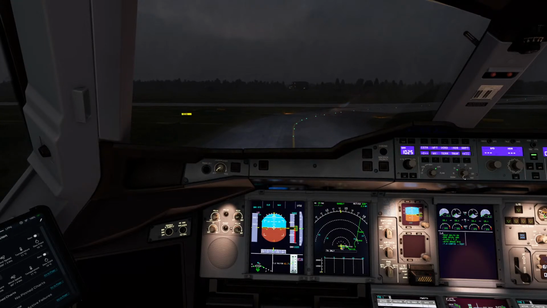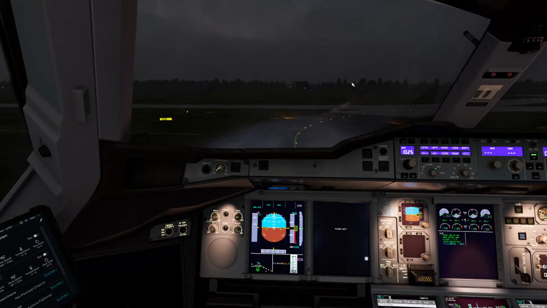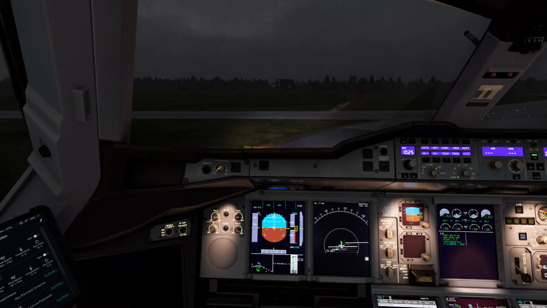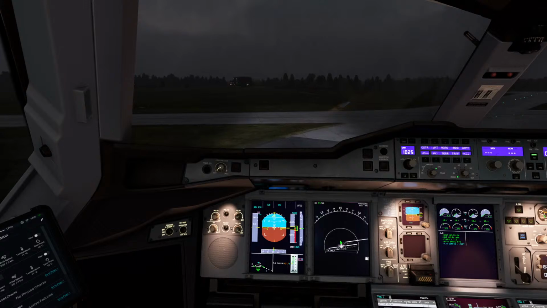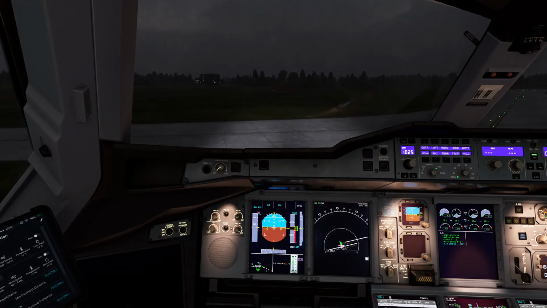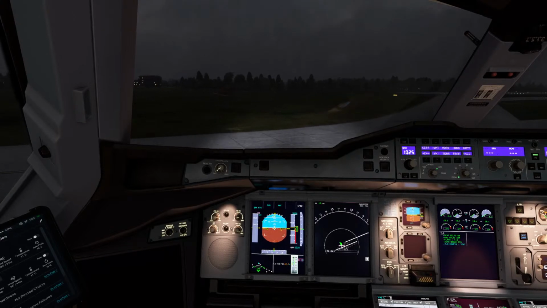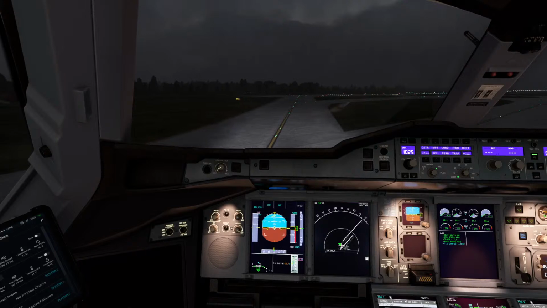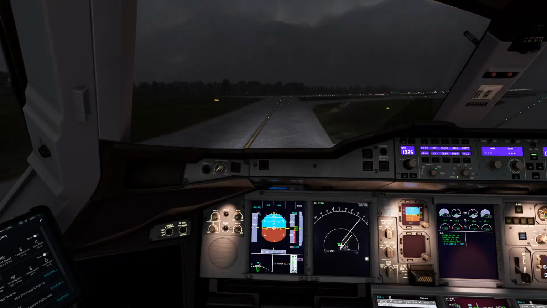A bit zoomed out, I suppose. There we are. I'm just going to follow this through. The rudder twist.